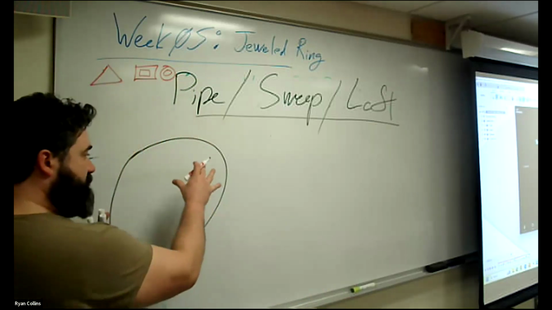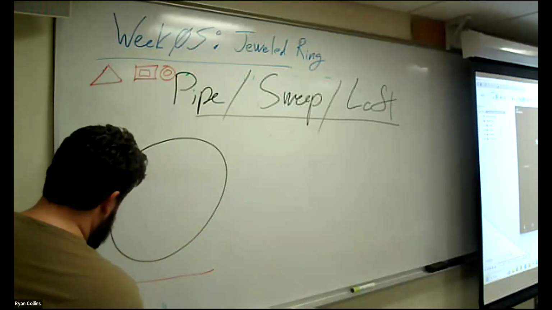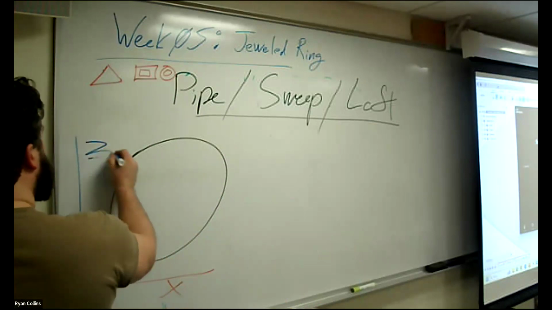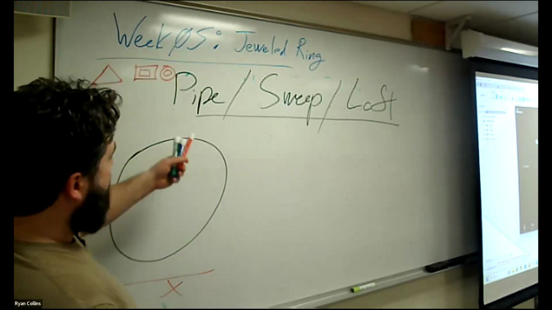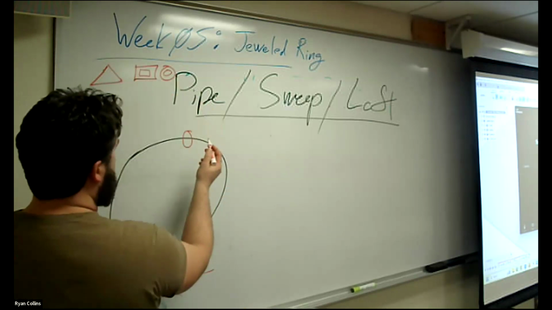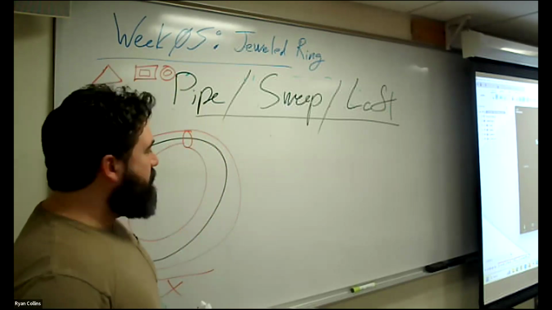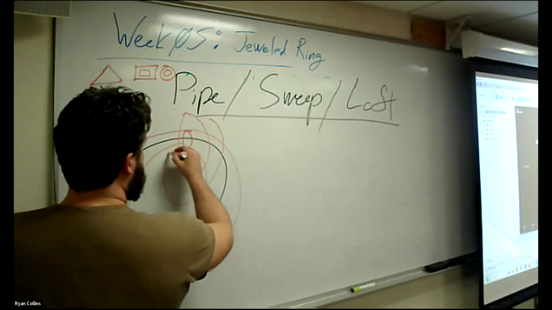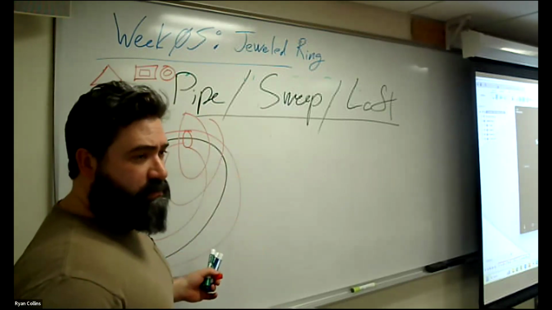So what that means is you've drawn a circle on one sketch plane, and let's just say for the sake of explanation, this is going to be the X and Z axes. So this was the XZ profile. With that, the pipe tool will automatically generate, in this case, a circle around that, or square or triangle, and turn this shape into a toroid, into a donut shape. You can define the diameter of that circle, make it giant. You could even make that hollow and such. So obviously, in this case, we're making a complete circle, so it just turns into a torus.